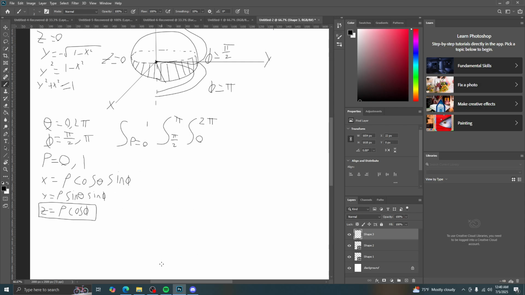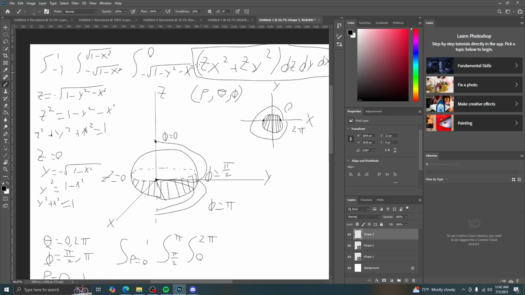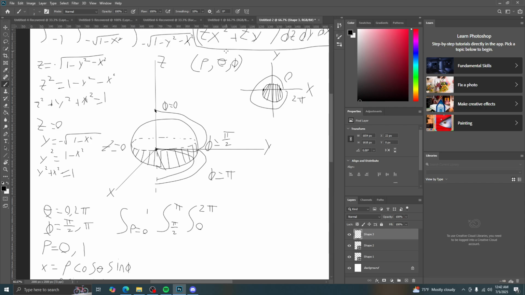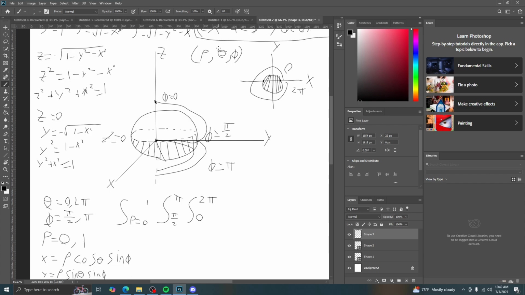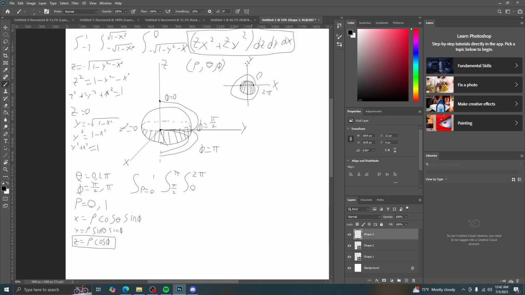I'm going to make sure I wrote this down correctly again. Okay, yes, I did. Just had to make sure one last time. So we have these formulas, and now we just have to convert x, y, and z by plugging them into the formulas. So z times x squared is going to be, let me just zoom out so I can have it visible. There we go.